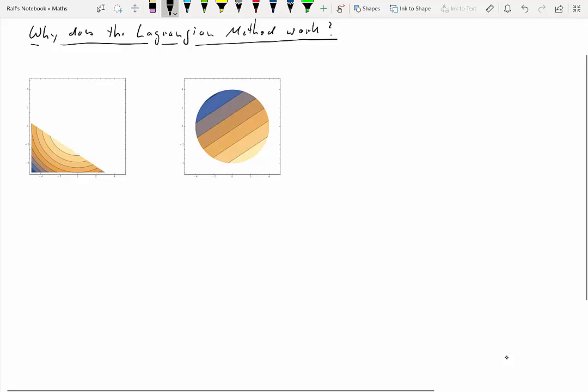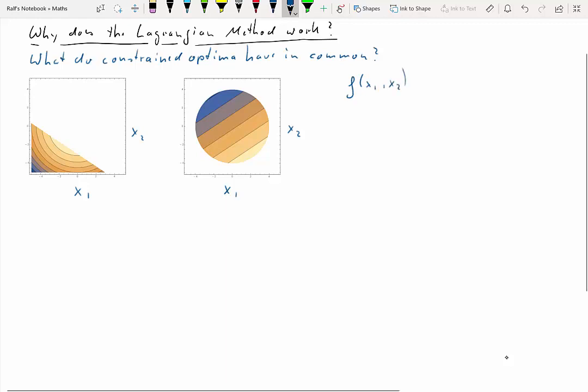In this clip, we will explain why the Lagrangian method to find constraint optima works. And we're going to start out with a graphical representation, and in particular with the question, what constraint optima have in common. So we have two arguments. We have bivariate optimization problems. Input arguments are x1 and x2.